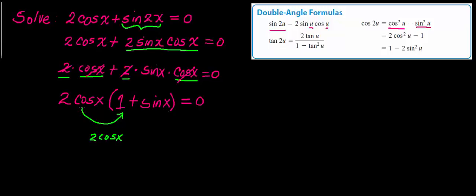And if I multiply that outside term by the second term, I get plus 2 cosine x times the sine of x, which is the second term that I had in my expression originally. Yes, these are switched. I used to have sine x, cosine x, but remember that multiplication is commutative. Cosine x times sine x is the same thing as sine x times cosine x. Like 5 times 4 is exactly the same as 4 times 5.